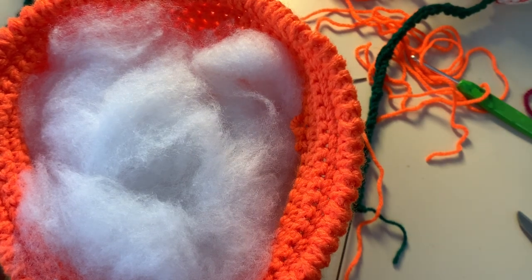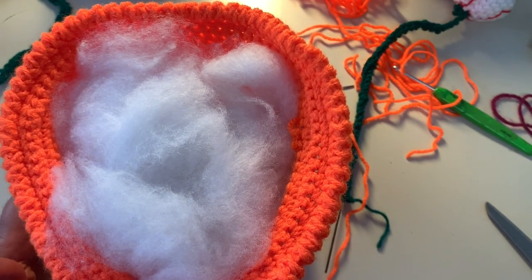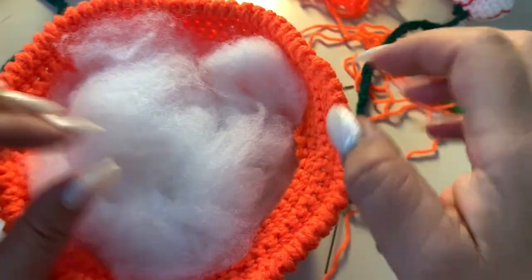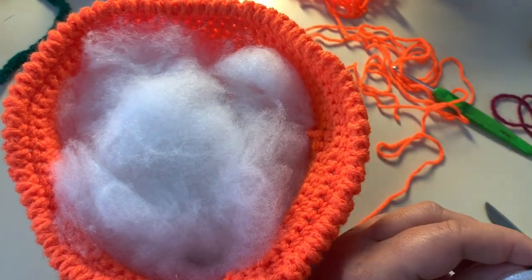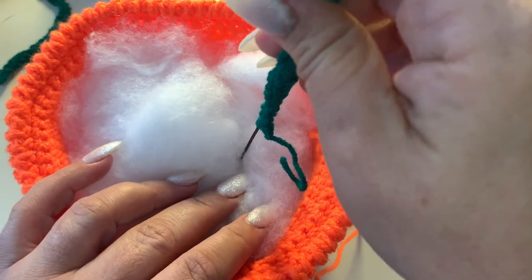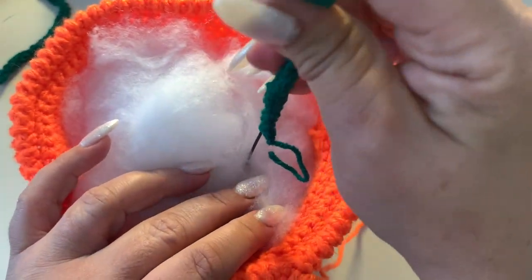And now we are going to make the brain. It's going to be sewn all the way around, and once we have this done, we are going to stack our eyeballs inside, like so.